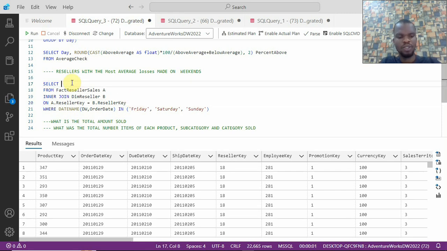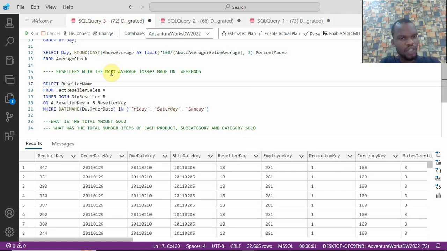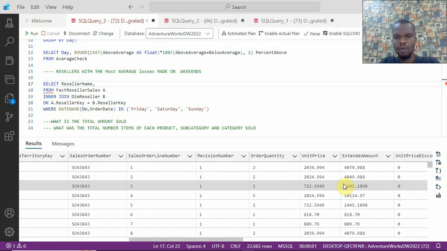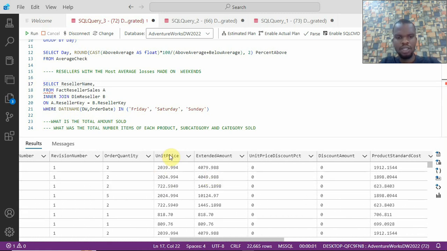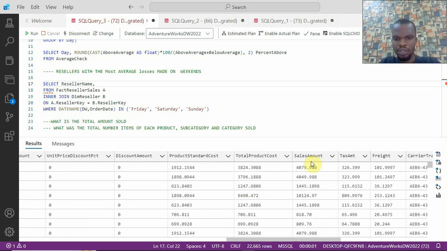So what we want now is reseller name, resellers with the most average losses. So how do we calculate loss? Let's see, sales amount minus total product cost.